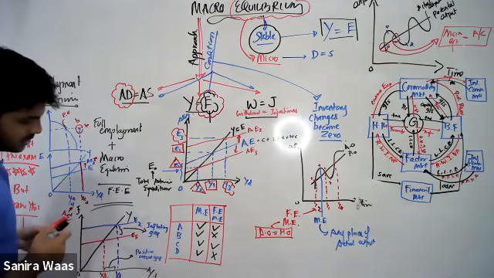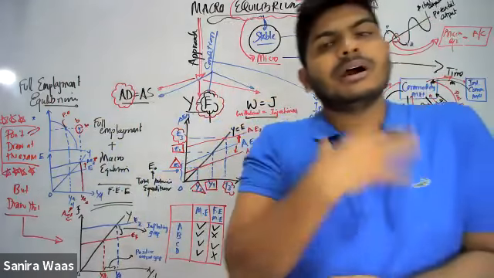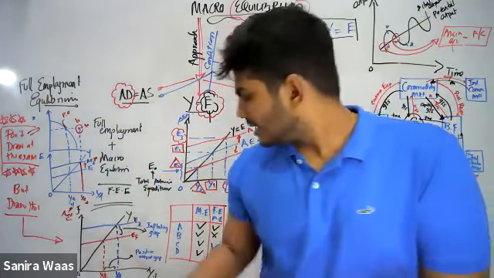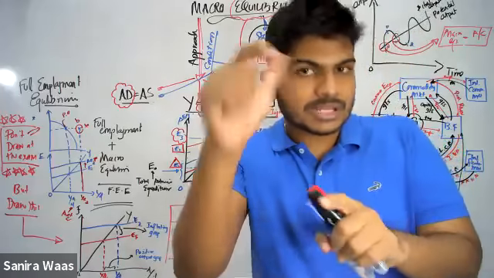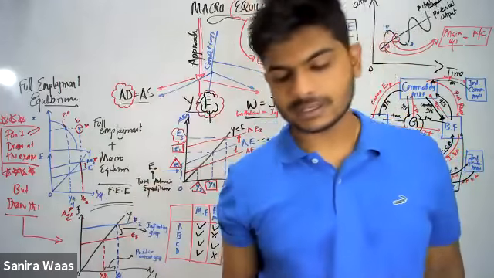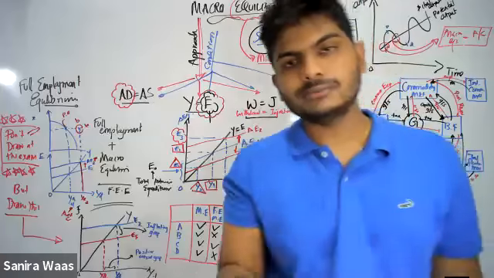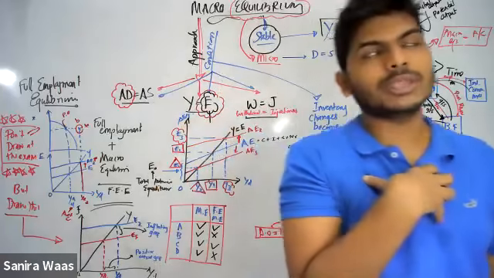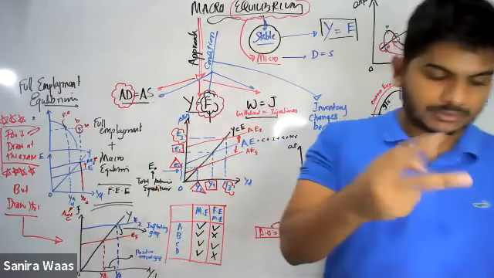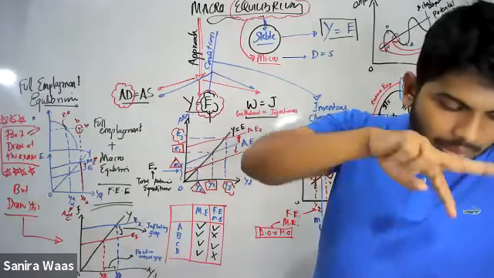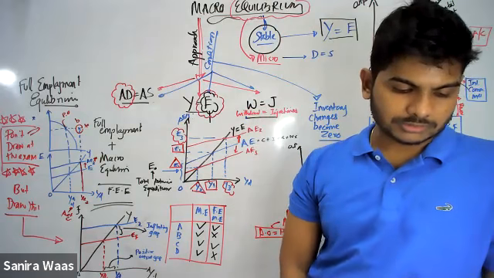I have a simple question. Tell me whether this is right or wrong. Imagine I am a student like you, and by mistake I label the positive output gap as the inflationary gap, and the inflationary gap as the positive output gap. If you were the marking examiner, would you give me marks or not? I swap these two, putting the inflationary gap below and the output gap above. Right? Is it right or wrong?